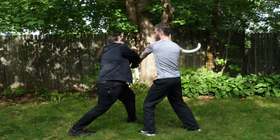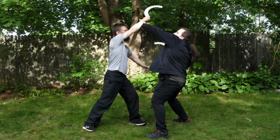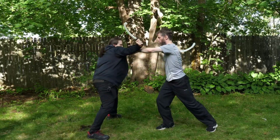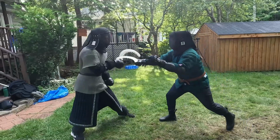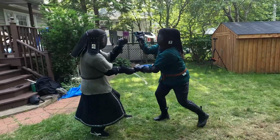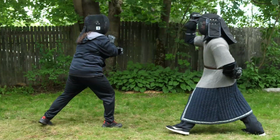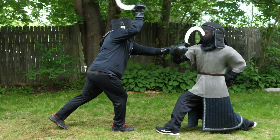When you look at these, the overall pattern that emerges is simple. You alternate between attacking with your main hand and catching the opponent's arm with your offhand, try to control, and then attack again, which makes perfect sense. You need to control their weapon and land a hit with your own. So that's basically the same as in knife or dagger fighting.